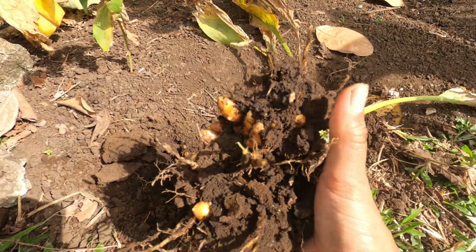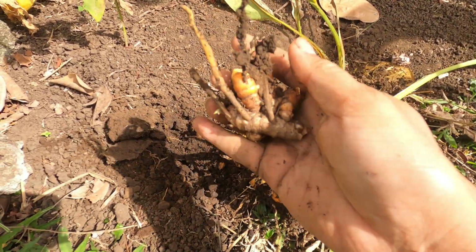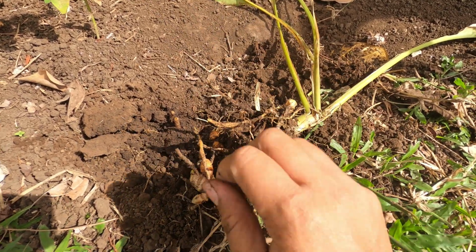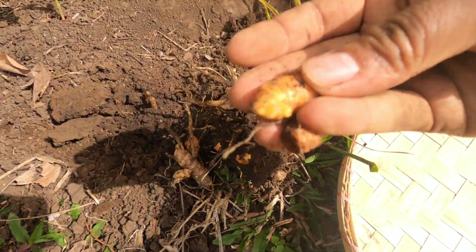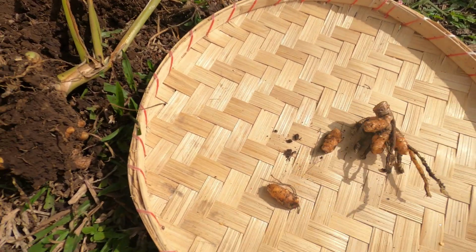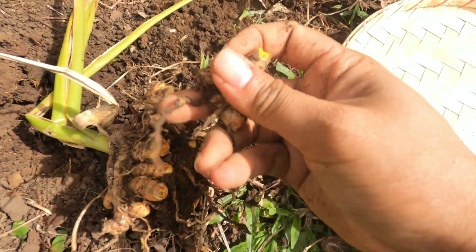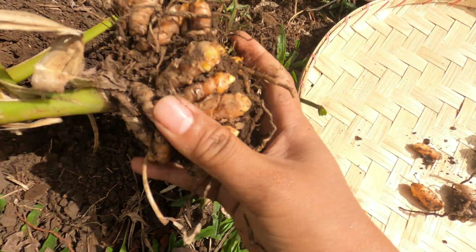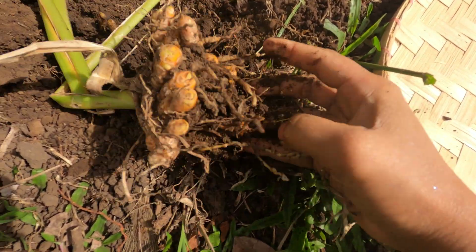Our turmeric. First we gotta take out the dirt and wash them. This is just one plant, so make sure that all the dirt is gone, so we have to wash it.